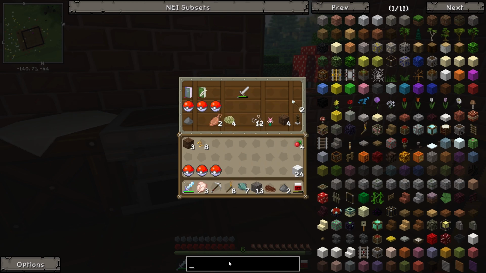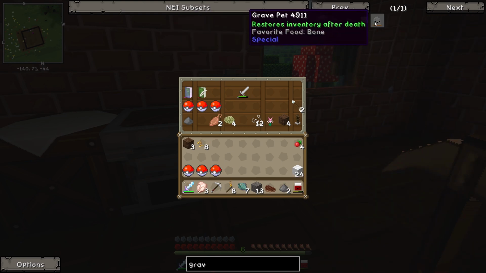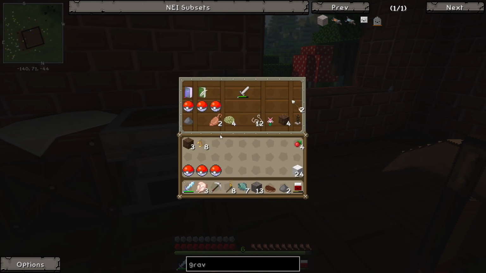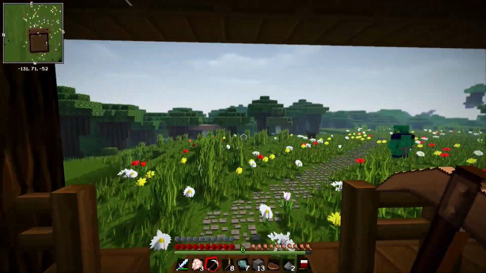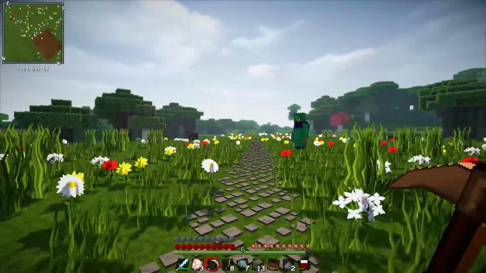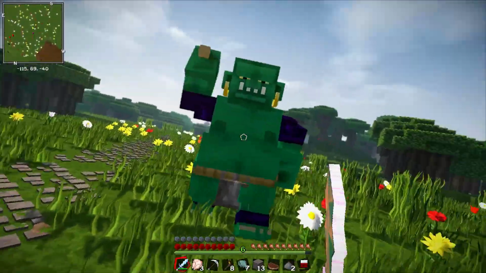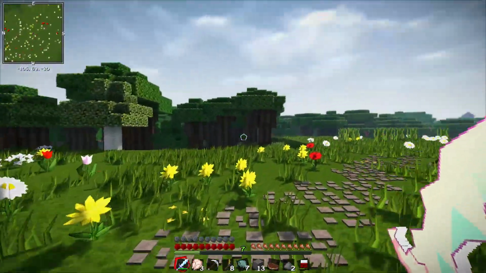But I have been told by you guys that apparently there's a grave pet. So you can get this pet here, and what this guy does is restore your inventory after you die. It requires an emerald, a chest, some stone and a bone. So there are tons of really cool items that we can get in this version of the game with the Minecraft inventory pets, which are super fantastic. I'm really looking forward to messing with them some more.